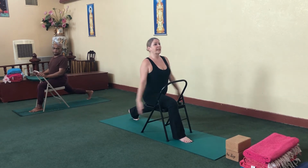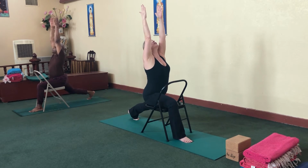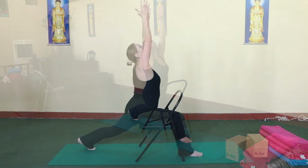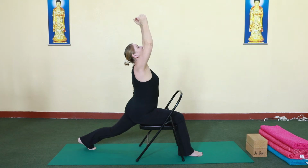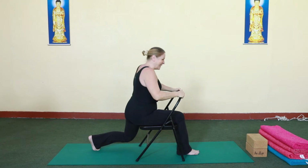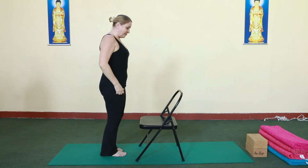We'll take our hands up, reaching up, dropping the head back, stretch back into the right heel, long, slow, deep breath. Longer, deeper breaths, reaching into each fingertip, reaching into your thumbs, make your arms long, make that back leg long, and then release. Come slowly out of the pose, and step carefully out of the chair.